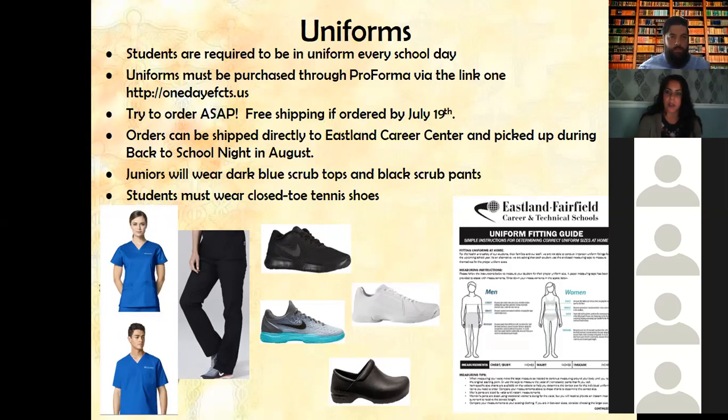So again, you are ordering the dark blue tops and black scrub pants. I would suggest that you order at least 1 or 2 pairs. If you would like to order the Eastland jacket, I would do that. We do not allow students to wear outside jackets or coats or sweaters in classes, but you will be permitted to wear the Eastland jacket that they sell via Pro Forma. So I would encourage you to do that.